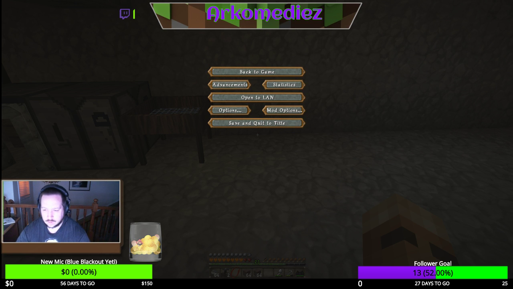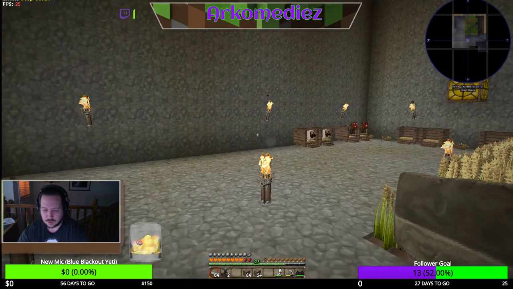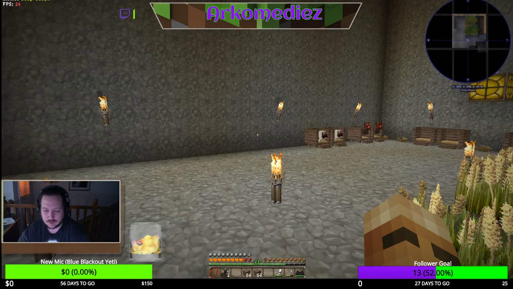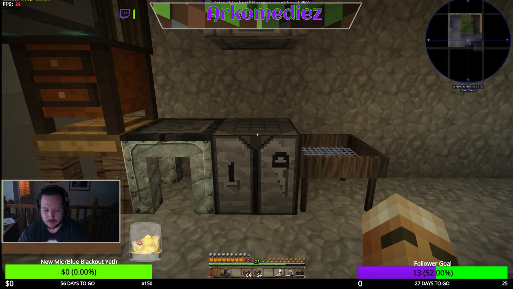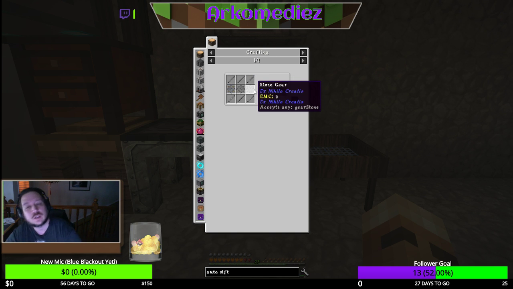So, sorry for how long that took. It probably wasn't very interesting to watch. I didn't need 2 auto sifters. Here, I know now, but I'm going to need more of those stone gears, or not gears, well, I guess they are stone gears.